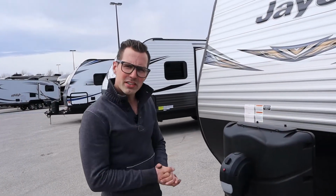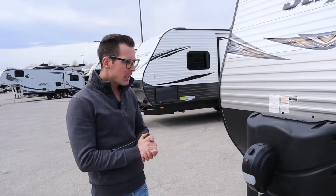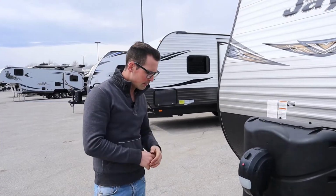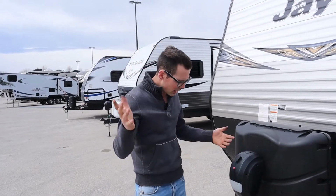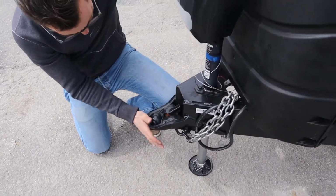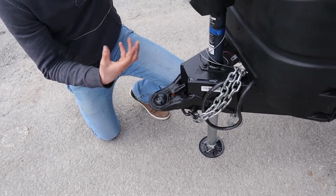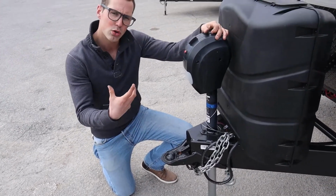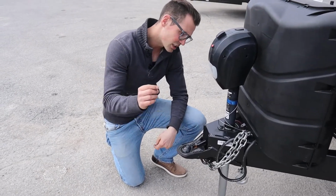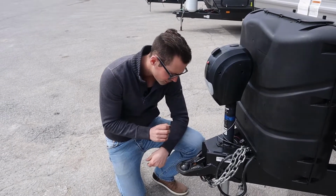Hey guys, we're going to do the orientation on the outside of this Jayco Jayflight. This particular Jayflight is a 28 BHS, but most of everything we're going to talk about is going to apply to all the floor plans. We understand it's not going to be exactly the same as the one you have, but let's get into this. Right up front here, we have our coupler, and this is built ready to go for a 2 5/16 ball. So that's the size of ball you should have in your weight distribution or your hitch. The Jayflight SLX 7 wide has a 2-inch ball, but the regular Jayco Jayflight has a 2 5/16 ball.